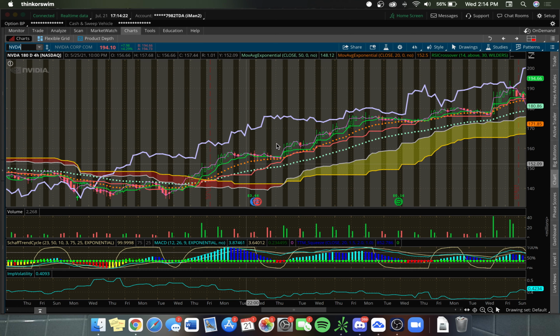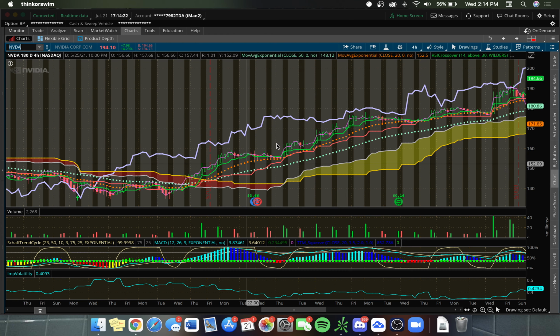I entered today because there's a lot of support right here with the 9 EMA, with the 20, we got the 50. We were right here when we first entered. Sorry, right here. We're still holding above, and I thought we were going to test it and honestly push into the cloud and at least get a couple moves up, but it didn't happen today. So let's see what tomorrow brings with that. But the reason why we entered that today was that exact reason.